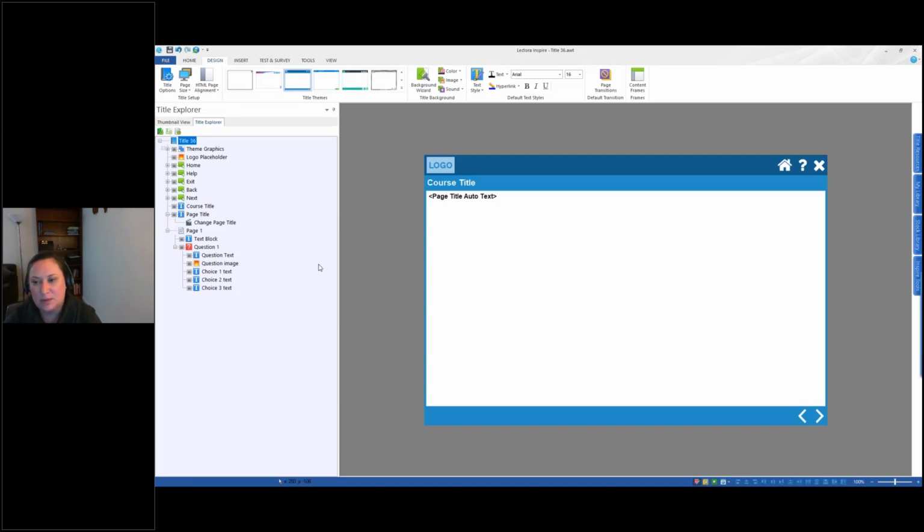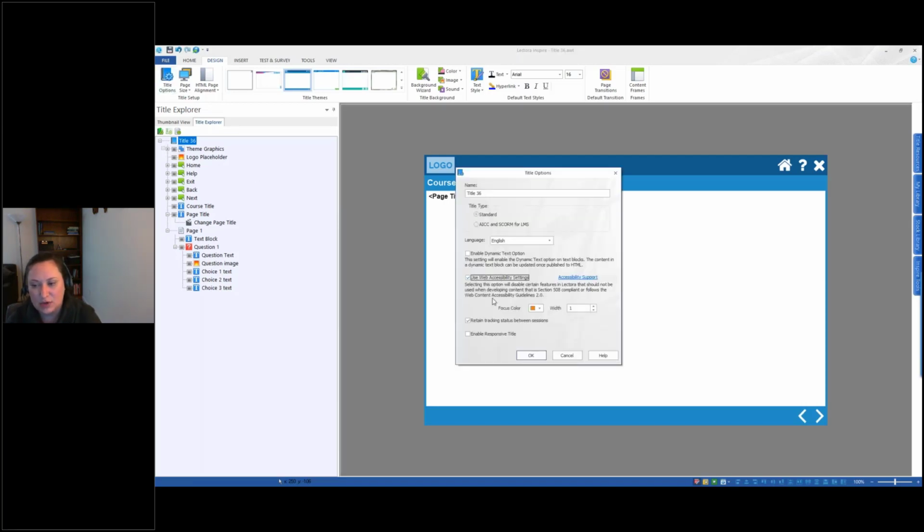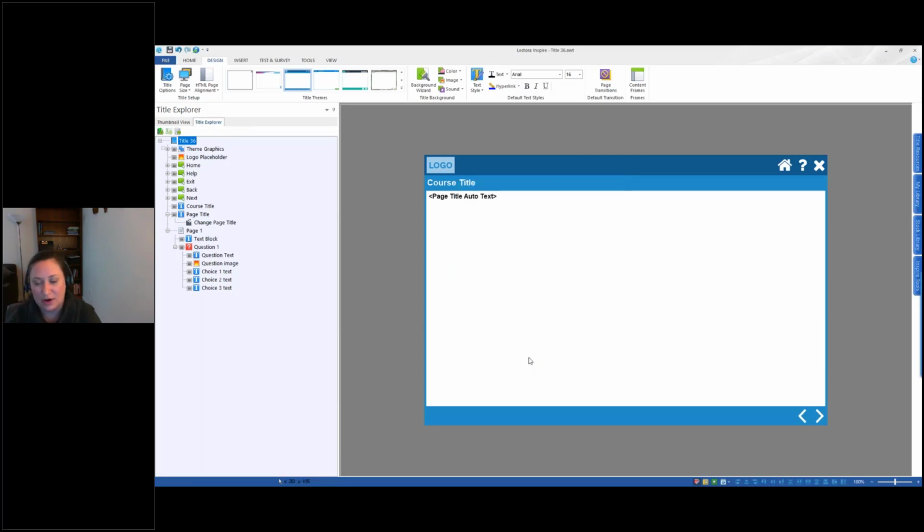But one of the things that we do in Lectora is even though we have within your title options a use web accessibility settings option that actually enables further settings like reading order and the language of the text and the language of the course, we don't disable anything because we do find that a lot of courses will branch.